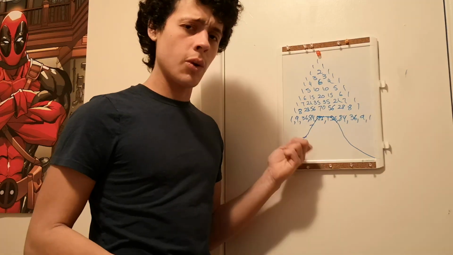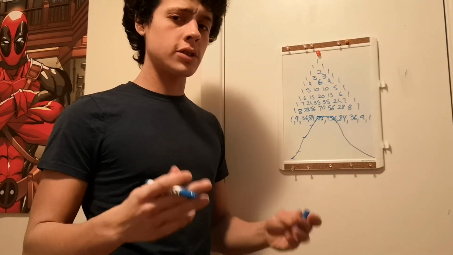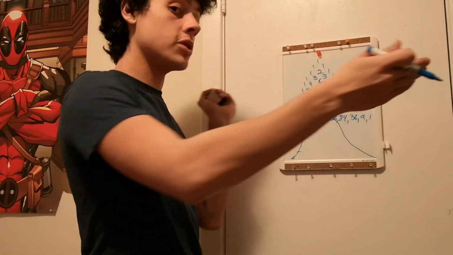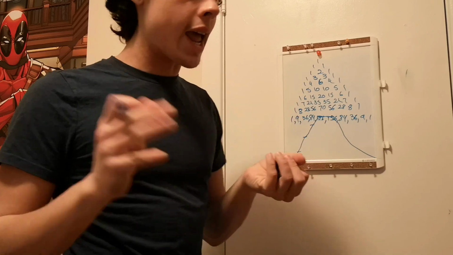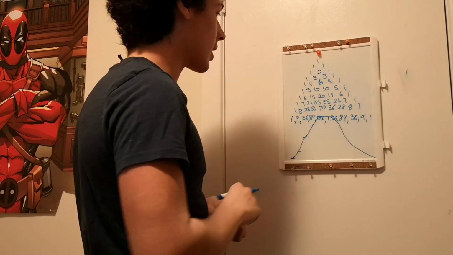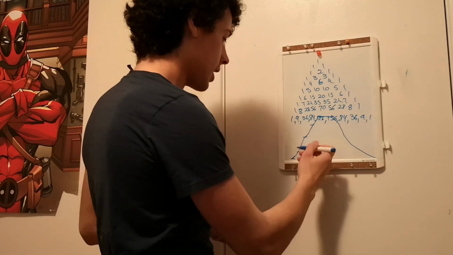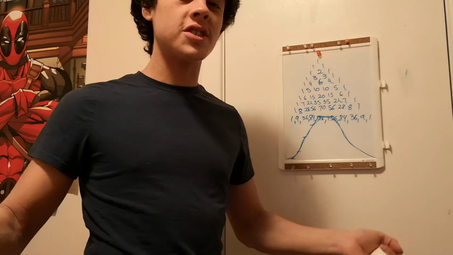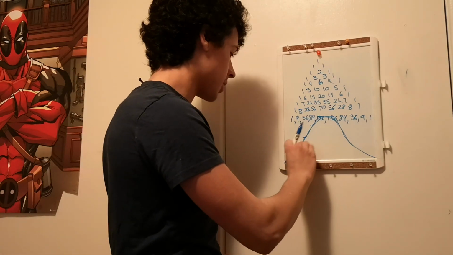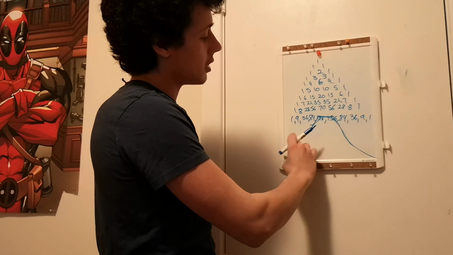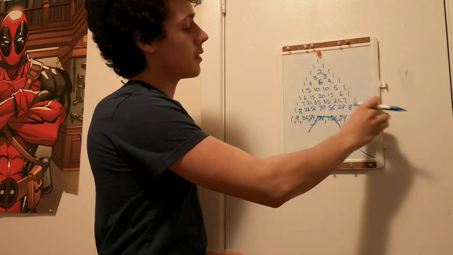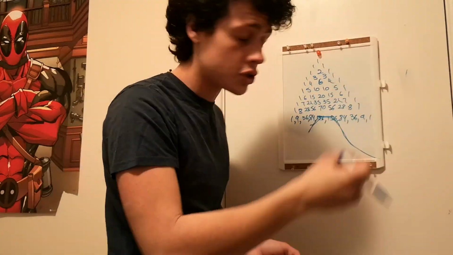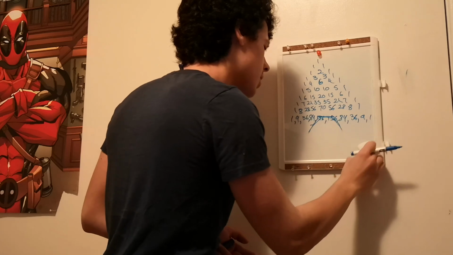And what is that? Well, I don't know. It looks kind of like a bell curve to me. Turns out in statistics they use a lot of approximations of this shape because calculating this for very large numbers can get pretty out of hand, because these numbers start to grow pretty fast. But you get this cool curve here, and I think it's the normal distribution. Honestly, I don't know. I've been trying to find somebody who could explain this to me, because I want to know why it happens to be this nice curve when you graph a certain row of the binomial or of Pascal's triangle. So what is up with that?